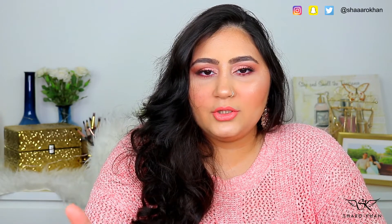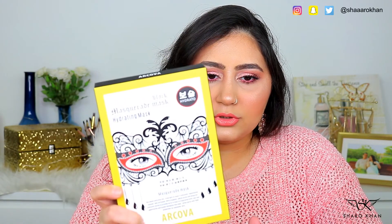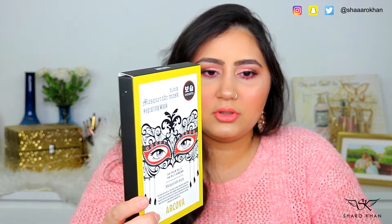This mask saturates dry, tired skin to leave it hydrated, replenished, relaxed, and refreshed with vitamins, amino acids, and minerals. It is clinically tested to provide up to 24 hours of hydration after just one application, and to visibly minimize fine lines, refine pores, and fight blemishes. I don't think using it just once will minimize lines or pores — you have to use your skincare regularly every day to see the difference. You should do your skincare twice a day, both at night and in the morning. If you want hydrated skin, use a moisturizer, serum, or even a face sheet instead of a serum.